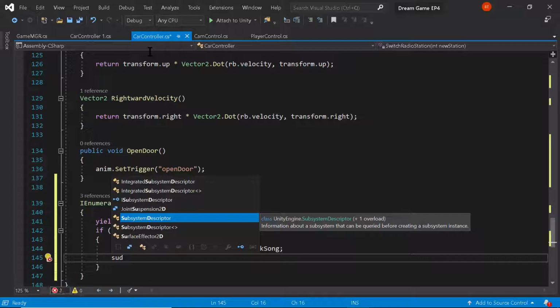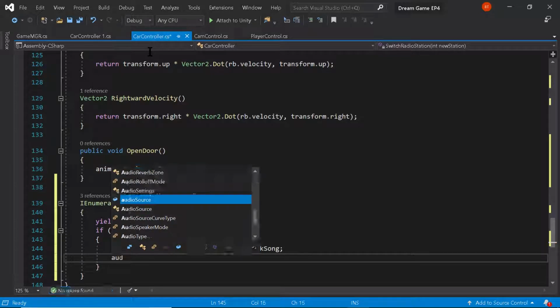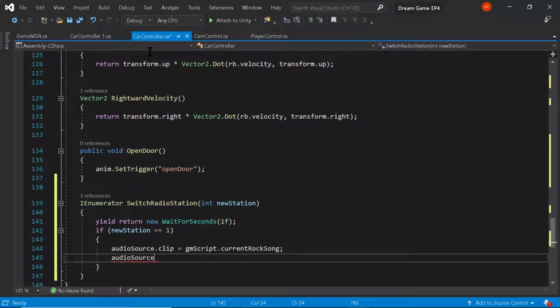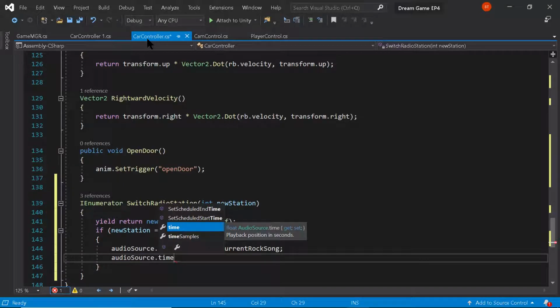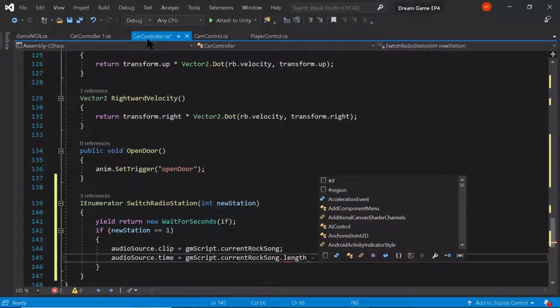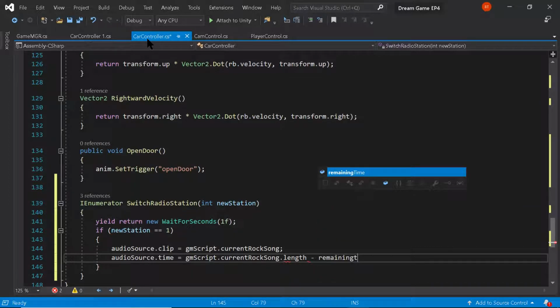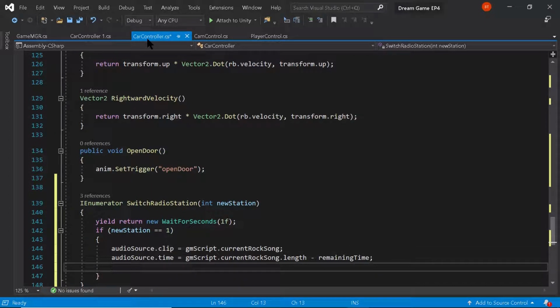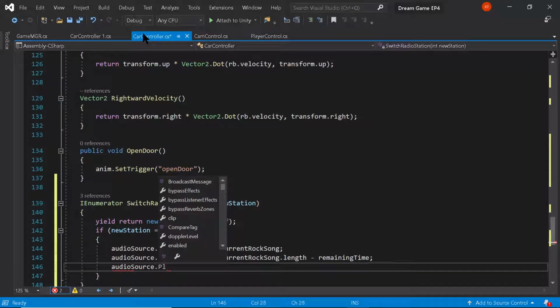Audio source dot time, I think time is going to be GM script dot current rock song dot length minus our remaining time. Like that. And then we're going to play it. Audio source dot play. Like that.